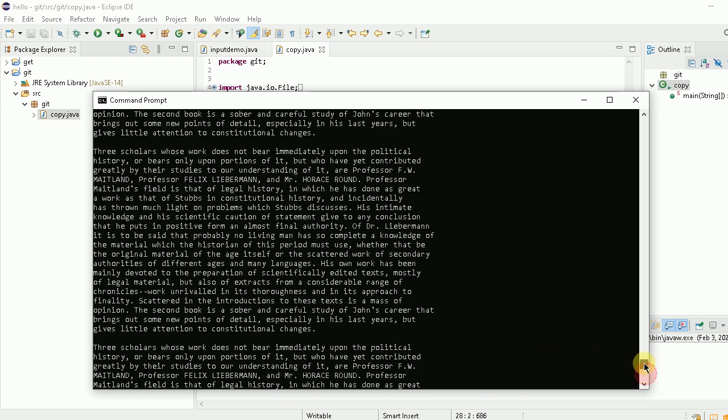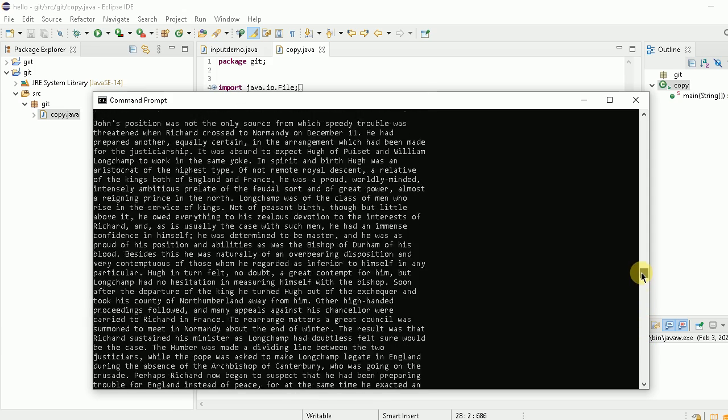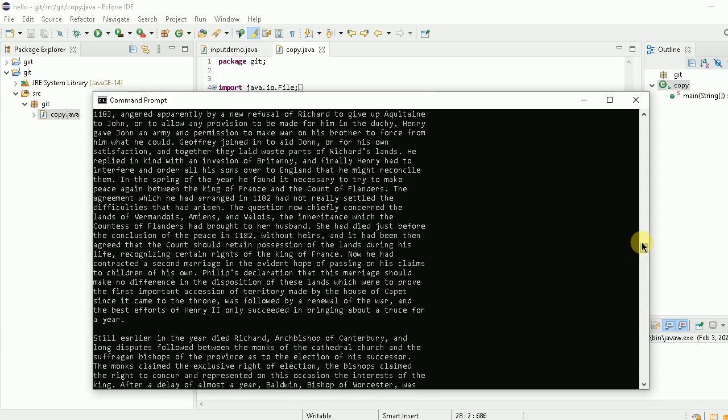And you can go back up by just moving this scroll feature here, and if you read a couple of sentences, it's quite obviously something to do with history, because you've got the date 1182 and various mentions of kings and so on.